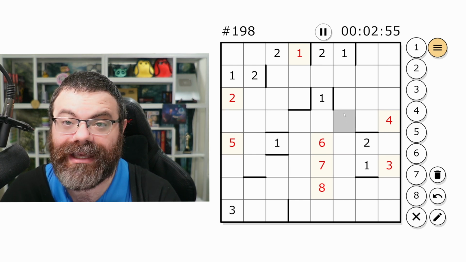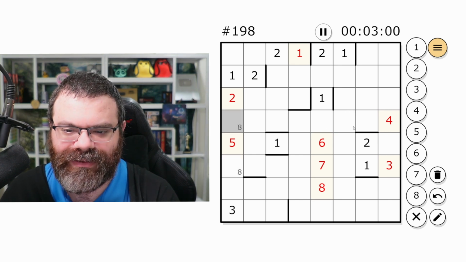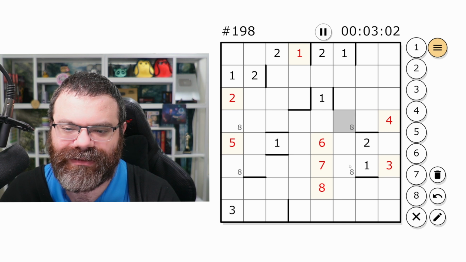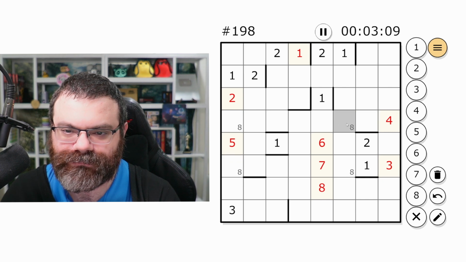I may start penciling later. I will pencil. In fact, I'm going to pencil what I'm seeing in my head. I think that's a good hybrid here. So I'm going to pencil the 8s like this. This is where the 8s are going to end up, either in this diagonal like this, or this diagonal like this, because they need to be in a row and a column that can have an 8.